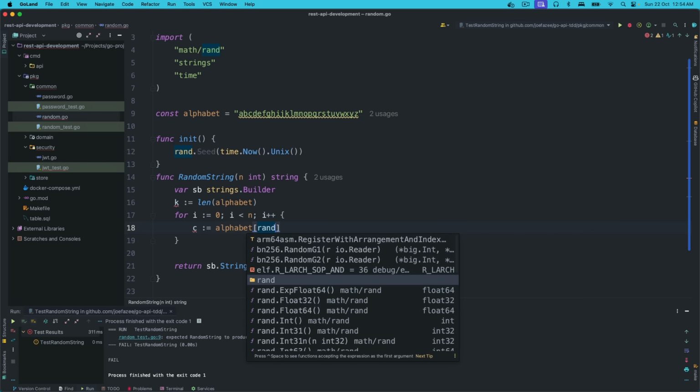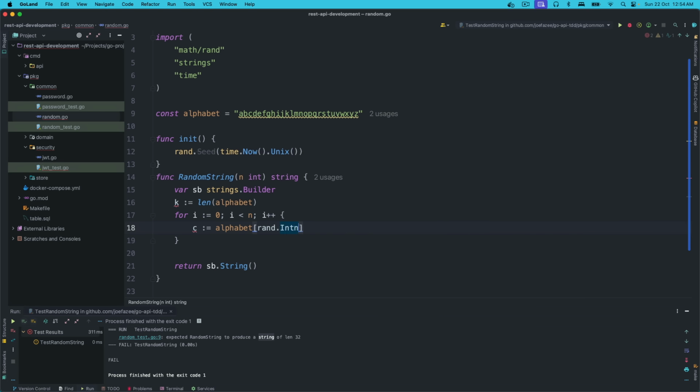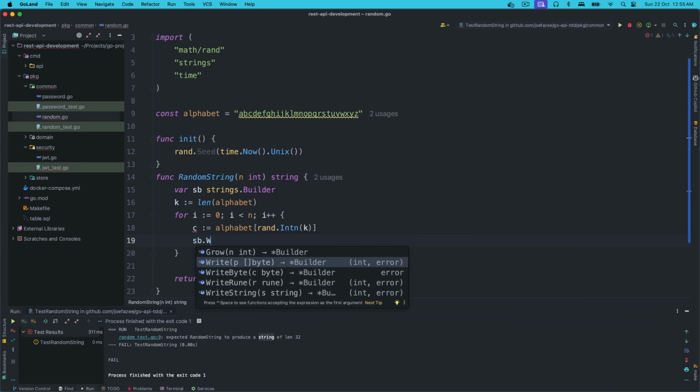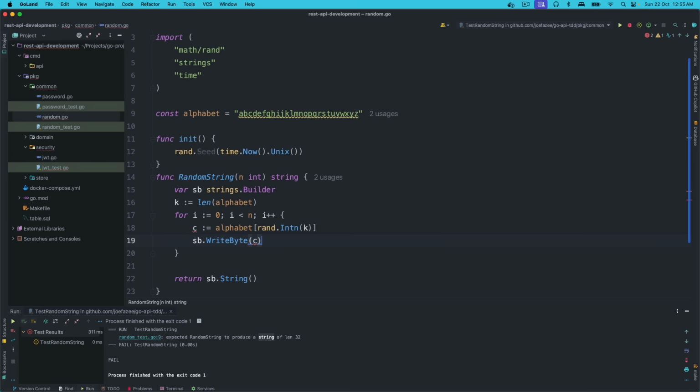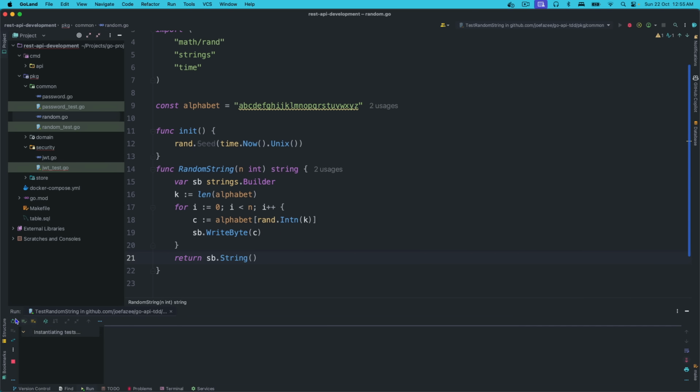This is where we need a random index. Yes, so we have the character that we want. We got it randomly and then we write the bytes, which is C. And this should give us the random string.